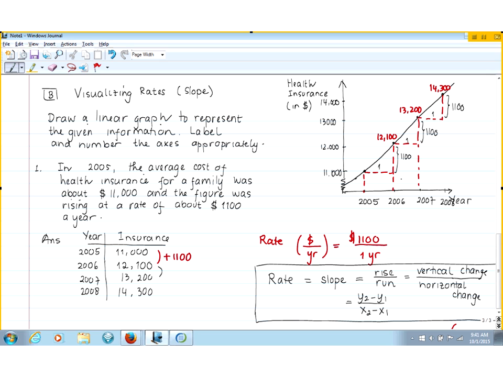Is it doable? Nothing hard about this actually. Yeah. So we just want you to be able to find it from the graph. Where is the slope or where is the rate? The rate is vertical change divided by horizontal change. Okay. All right. Now I'm done with 3.4. Any questions?